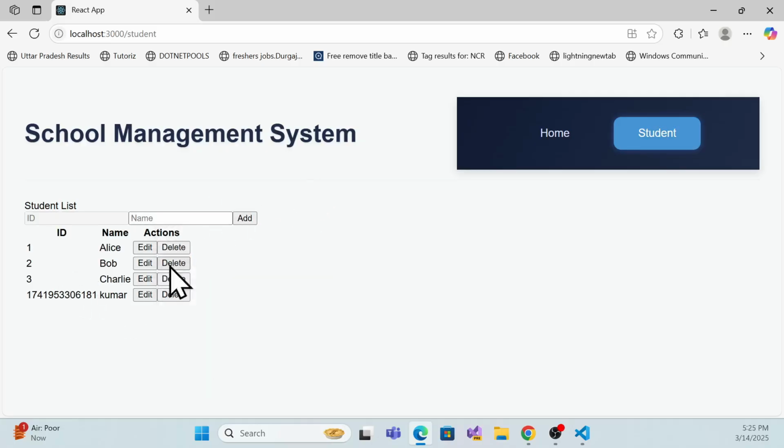Edit also is not working, I guess. Okay, sorry, that's my mistake. Edit works on this ID, so if I change that ID, definitely it won't work, right? Once I update, now see, the name has changed, because this is a unique identity generated for this particular row. That means it's completely fine.